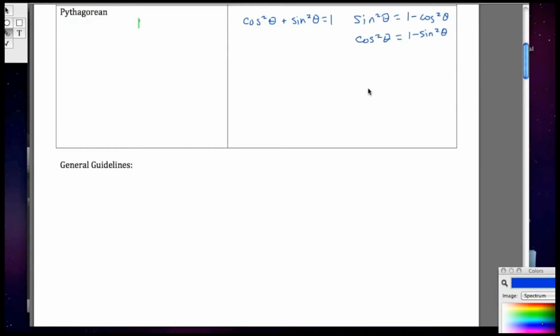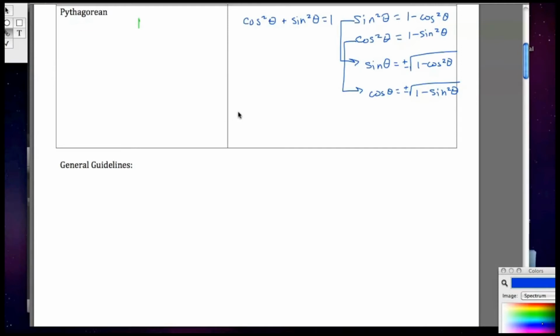Okay? And what we've got is, if we're going to pick one of these, I'm going to put a little arrow here. So if we have sine theta, we've taken the square root of both sides, so it's going to be equal to plus or minus the square root of 1 minus cosine squared theta. And for simply finding cosine theta, it's going to be plus or minus the square root of 1 minus sine squared theta. We've used these before. These are pretty familiar to us.